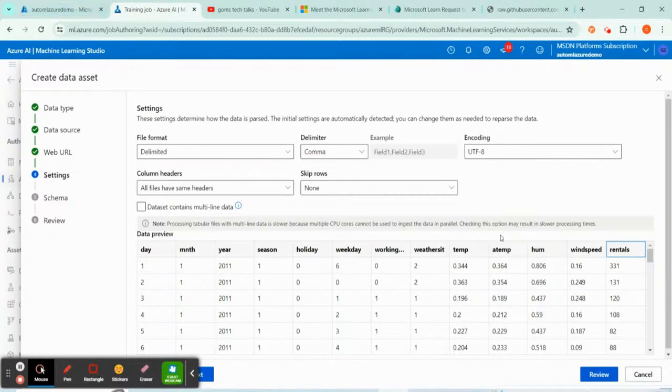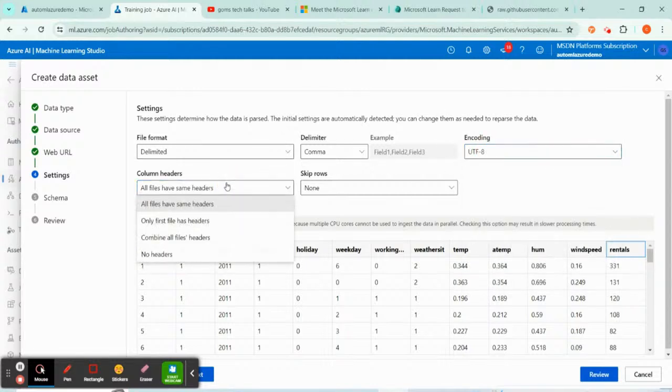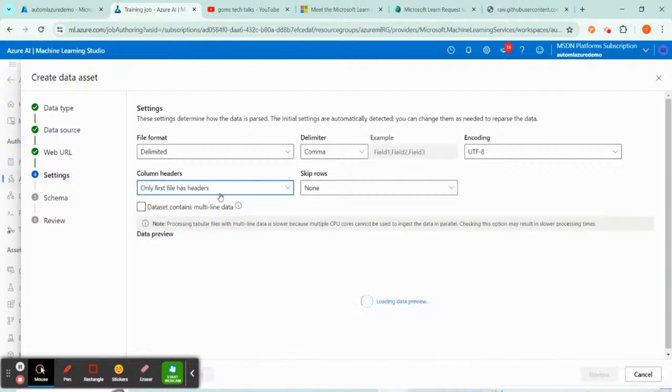This is what we are trying to fetch here. You can just leave the encoding as such, and for the column header you can make it only first file has headers, because it has to bring in the first file as the header.